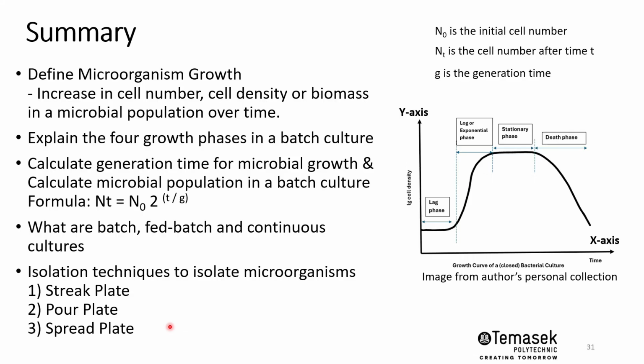Especially with the pour plate and spread plate, we also talked about why it is important to dilute your cells, your bacterial cells in this case, in order to get an appropriate number of colonies on your solid agar media, in order for us to derive the cell density of the bacterial specimen. So here we are looking at a magic number of 25 to 250 colonies on the agar itself to give us statistically accurate results. So this concludes part 1 of topic 4.